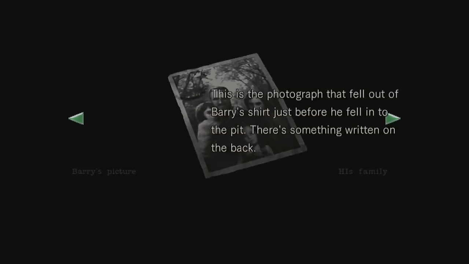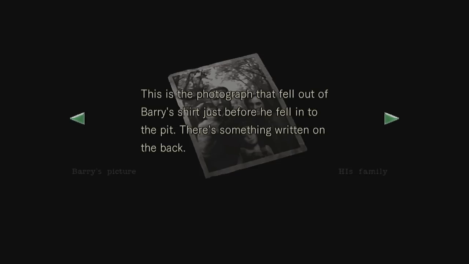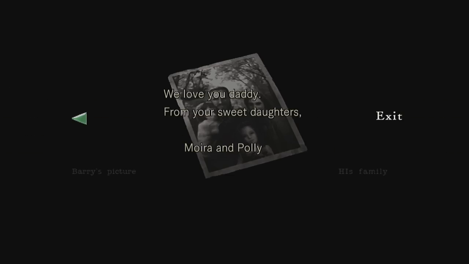Alright, so Barry's photograph. It's Barry's family. This is the photograph that fell out of Barry's shirt just before he fell in the pit. There's something written on the back. We love you, Daddy, from your sweet daughters, Moira and Polly. Okay, so they're his daughters, obviously.